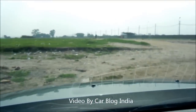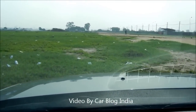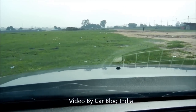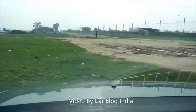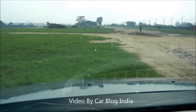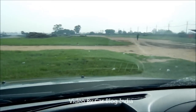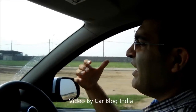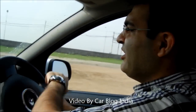The Duster has a turning radius of 5.2 meters which is quite impressive for a car of this size. We have just climbed an obstacle — a ramp which was around 6 to 8 inches in height — and it did it without any drama. Another very impressive feature is that the suspension has been tuned very well. The way it soaks up most of the bumps even on a very bad road is tremendous.